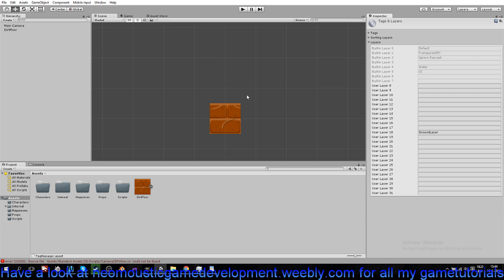Everything that's higher than this is going to be in front of the character. So if you have a bush or just a prop, a trash can, who knows what you want, that's going to be in front of the character. So he's going to walk behind it. And everything that's underneath this is going to be behind the character. So like a door that you want the character to walk through, it's going to be behind the player.